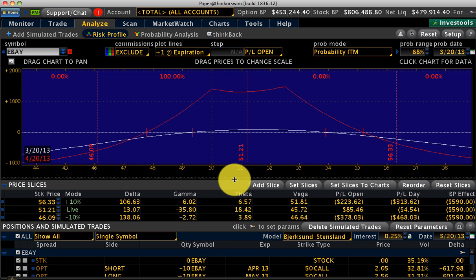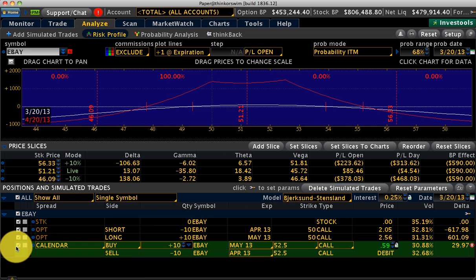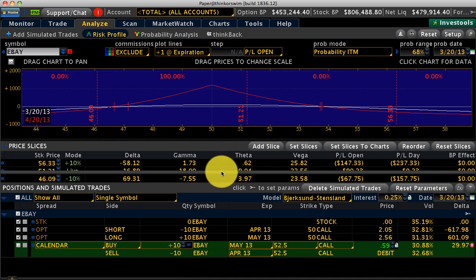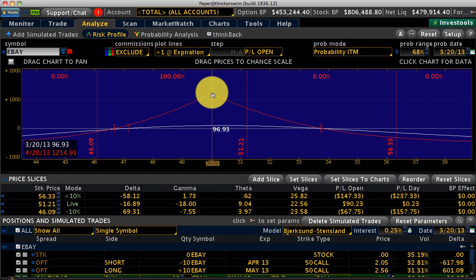The reason should be pretty obvious, because let's take off this other calendar, because we put the calendar at the money when eBay was at 15. And why would you put a double calendar? Because you don't know which way eBay is going to go. eBay could have certainly gone down, just like it's gone up. So you would wait for the move to happen, and if eBay had gone down, perhaps we'd be putting the second calendar at the 48 strike price rather than the 52.5. That's an automatic adjustment for the calendar.